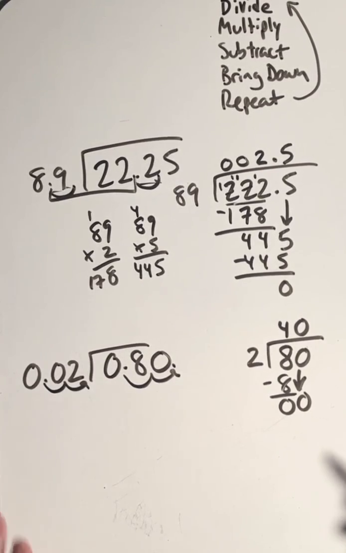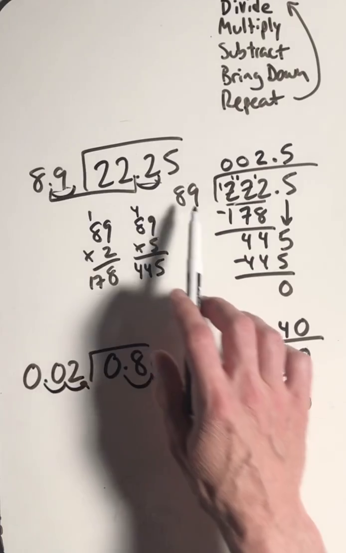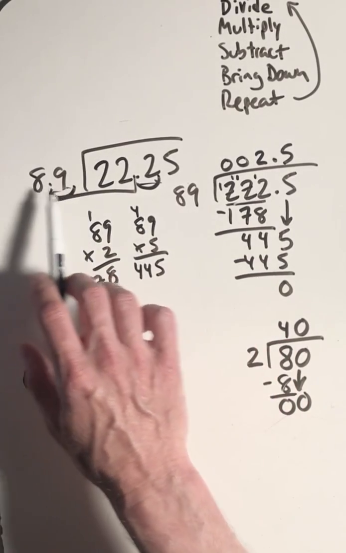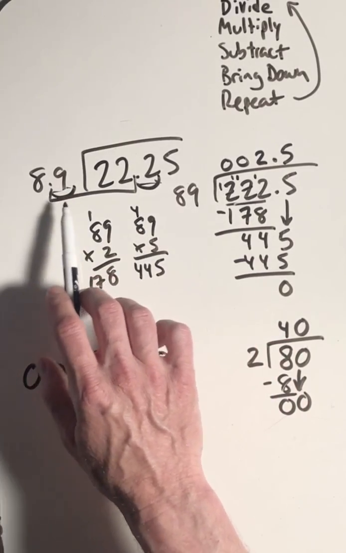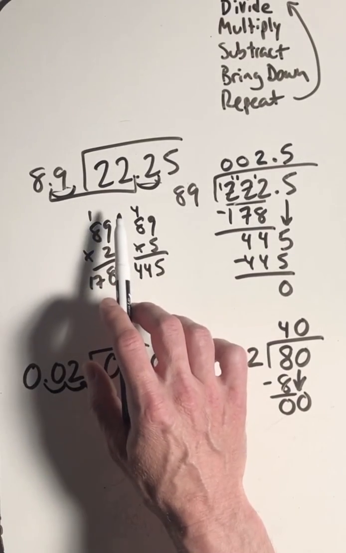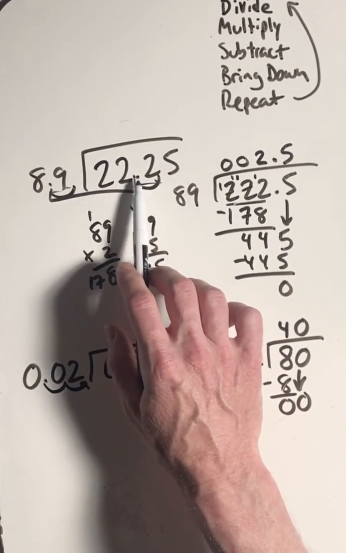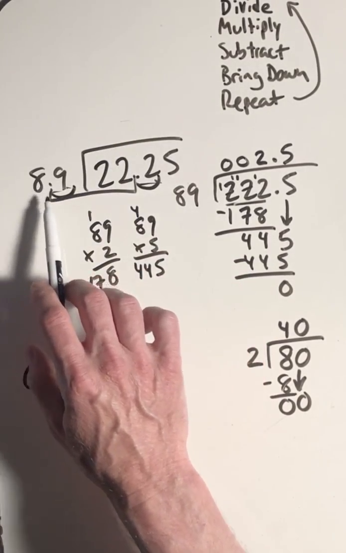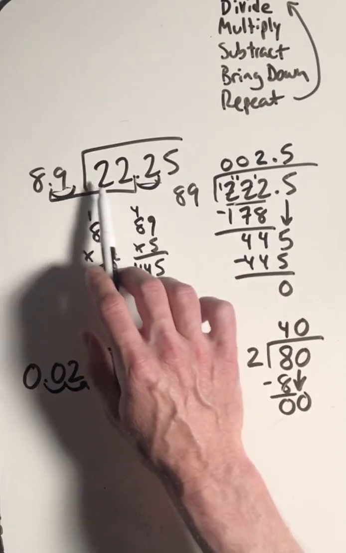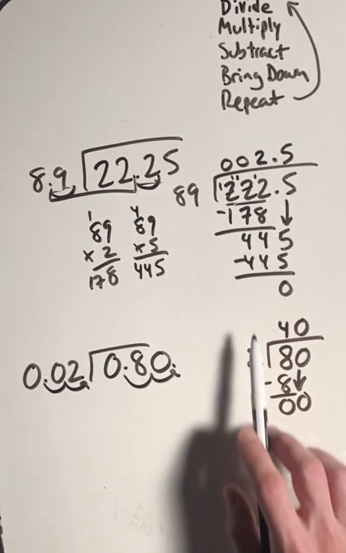So when you're dividing with decimals, you have to make sure that the number outside, the divisor, the number you are dividing by, does not have a decimal point in it. The way you do that is by connecting it to the decimal point underneath the division symbol and sliding it over as many times as it takes to make the outside a whole number.